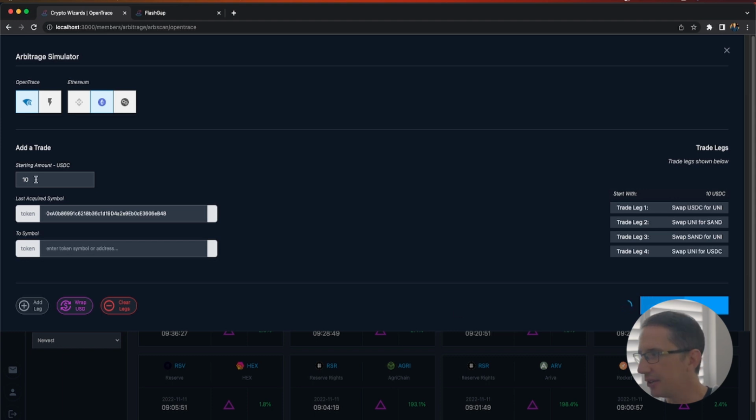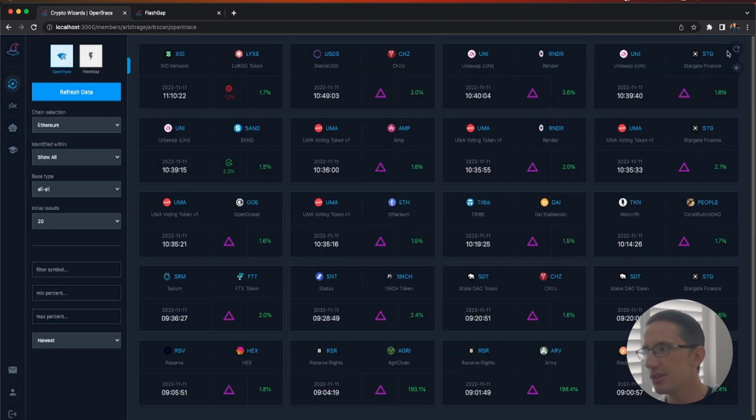So I can go and wrap it in dollars if I want to, and it'll do it in dollars or not, however you want to do it. And then the idea is to have a totally separate section for Flash Gap where you can build your own flash loan arbitrage. So it'll be a lot like some of the other websites out there that let you do that, but it's going to be much more focused and direct and purposeful about what it achieves. So that's a tool that will come in.